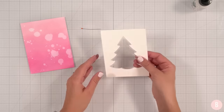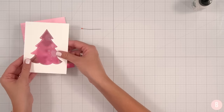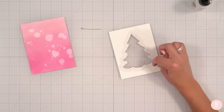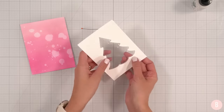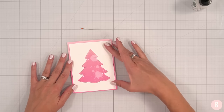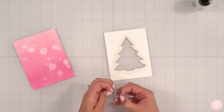Now I think before I add any of the fill, I guess you don't need foam tape, but you could if you wanted to give this a raised look, which I absolutely do. However, you're going to have to be mindful to make sure that there's no gap and opening. It's going to make it extra bulky to do it that way. But you know what, the whole idea of the shaker cover is that it creates the whole element for you, so I'm not going to add any extra dimension.